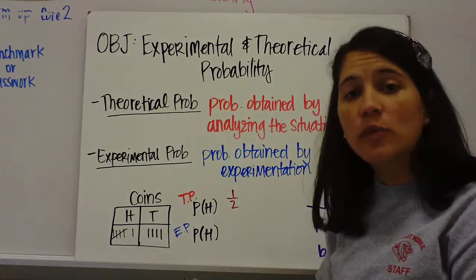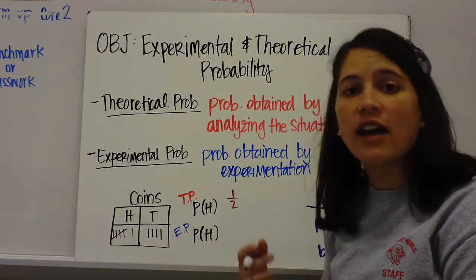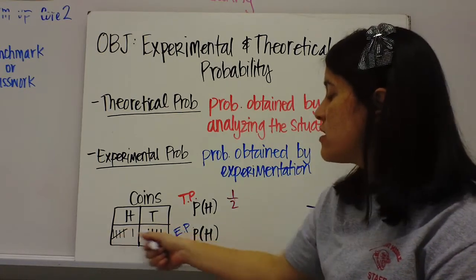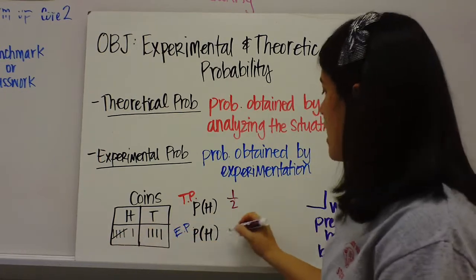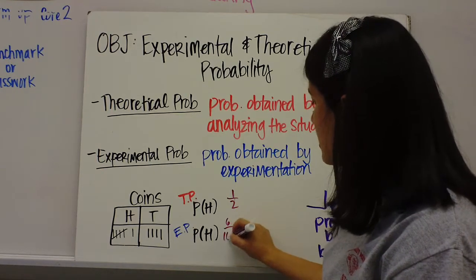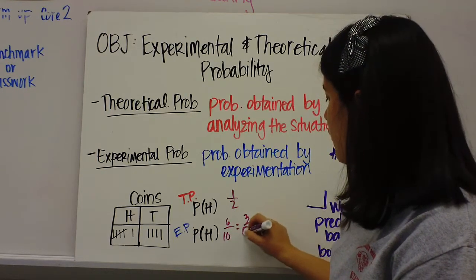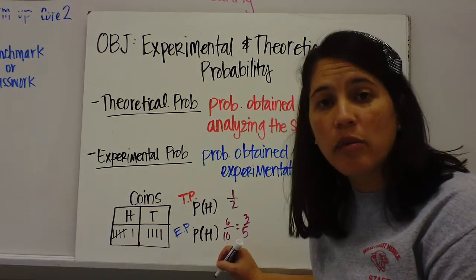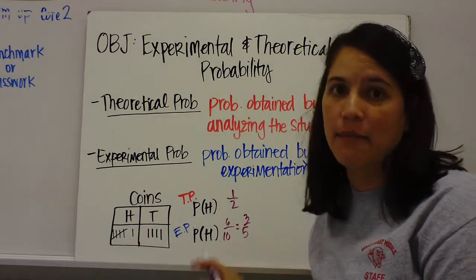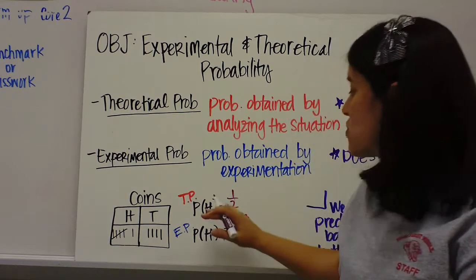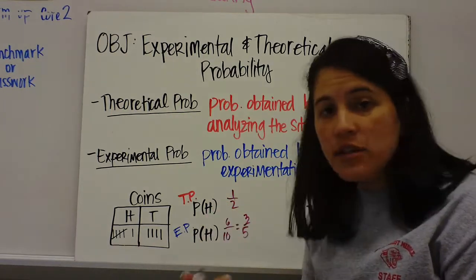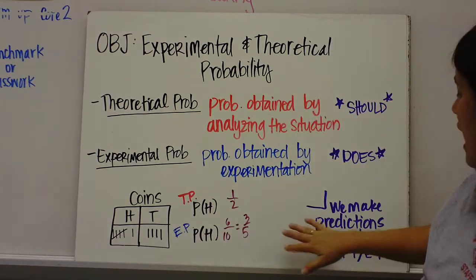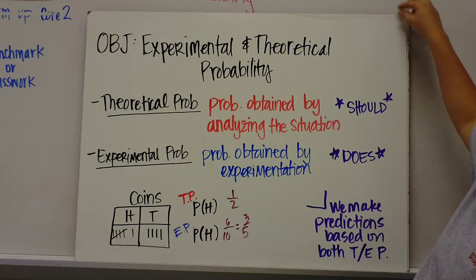That's the theoretical probability, because on a coin you have a head and a tail, so it would be 1 out of 2. Experimental probability, though, if this is what I tallied, says 6/10, which would be 3/5. It's a little more than half, and that's the experimental probability because that's what actually did happen. This is what should happen. Sometimes it'll happen, sometimes it won't, but that's the difference between theoretical and experimental probability. And then you make predictions.